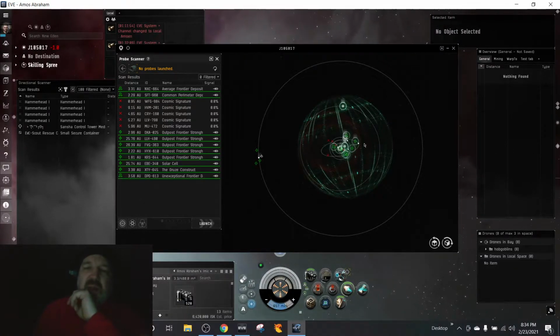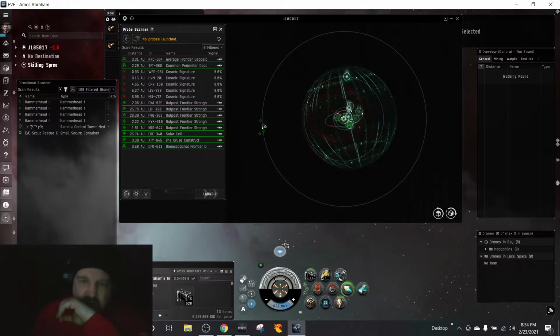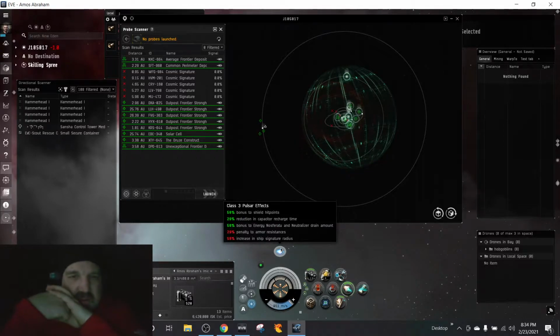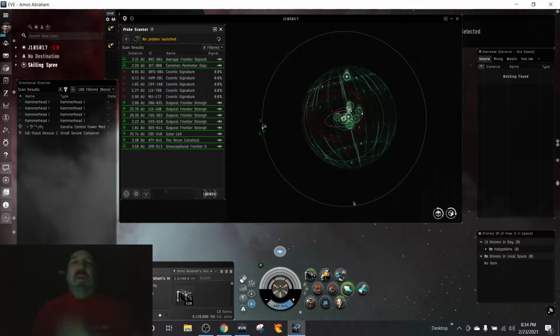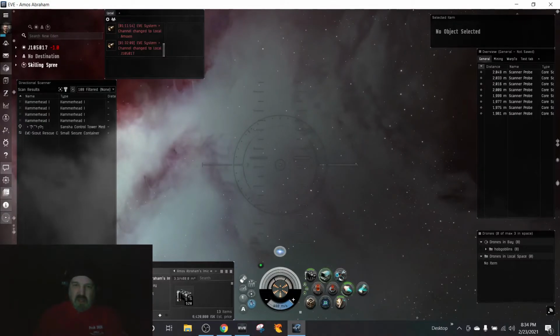Always, even though I'm in a safe spot, I like to try to... what is that? Class 3 pulsar effects. I don't think I've ever seen that before. Maybe I never pay attention. See, bonus to shield hit points. 29% reduction in capacitor recharge time. 58% to energy Nosferatu drain amount. Penalty to armor resistance. Increase to ship signature radius. So the negatives are it makes it easier to hit and less armor, whereas the shield is bonused up. Huh, interesting. It's just for a wormhole. Oh, not a big deal. Okay.